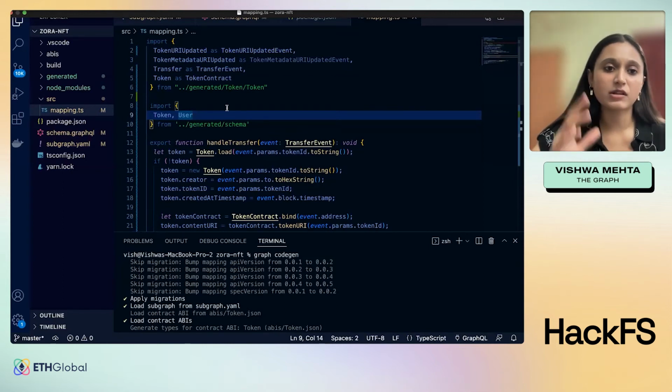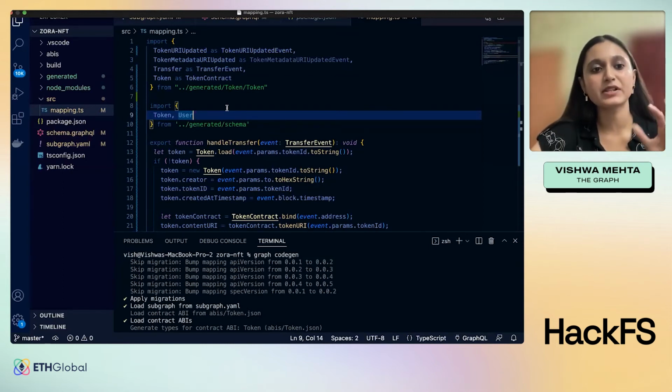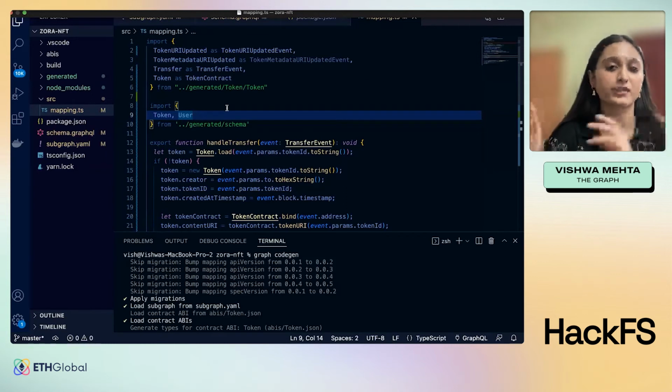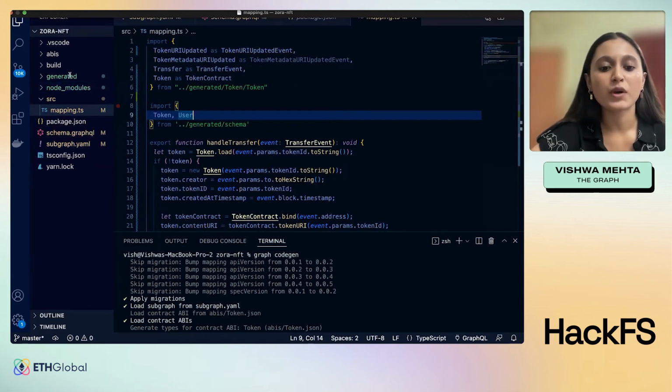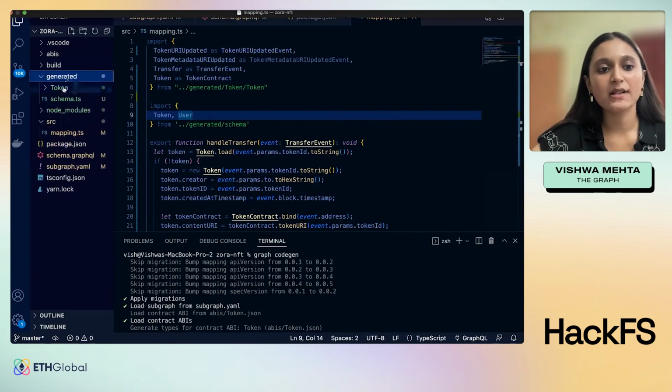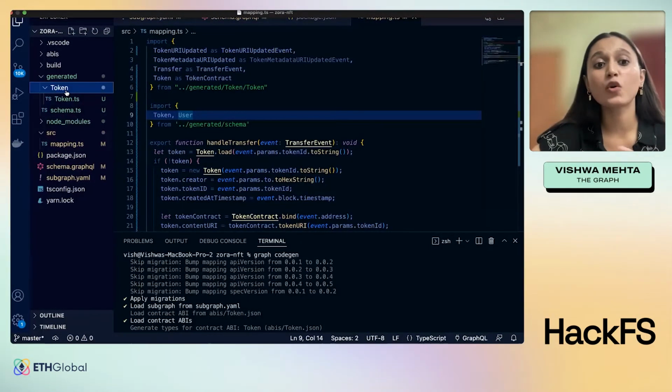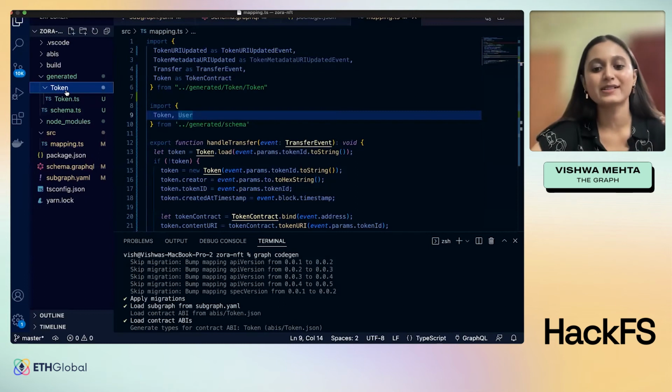And it also gives some AssemblyScript code and helper functions that can be used to map the events happening on the smart contract to the event logic that you're writing in AssemblyScript as part of your subgraph development process. So once you run the graph codegen command, there is some code being generated, which is why it's called graph codegen.